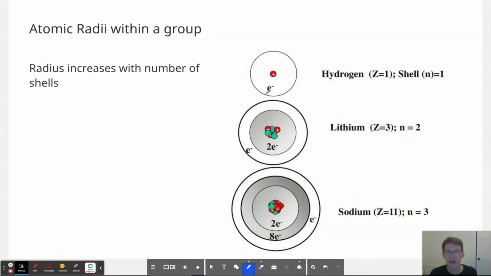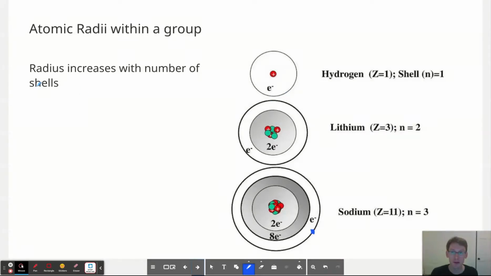So what we can say is that as we're going down a group, there will be less attraction between the nucleus and the outermost electrons because the outermost electrons are in a higher energy level. If I've got an electron in sodium in that third shell, even though there are more protons in sodium than in, say, lithium or hydrogen, because there's so much shielding of the core electrons, and because the valence electron is so far away in the third shell, we can say that the attraction between this outermost electron in sodium and the nucleus is less than the attraction between the electron in hydrogen and its nucleus.